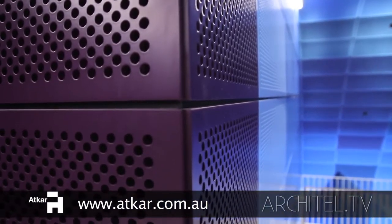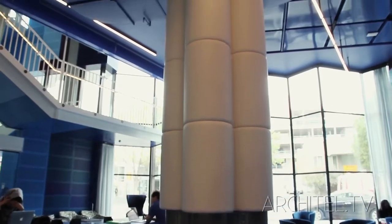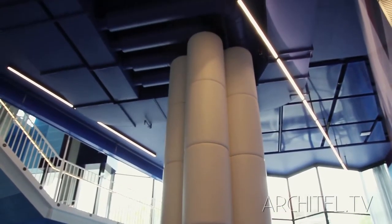They've done an amazing job — a high quality finish as well as quite utilitarian in the way it works from an acoustic point of view. You can see the large padded columns that also help absorb a lot of the sound. The quality of the light, the way the columns work, and the general flow of the way people move through the space — the quality of the sound — all make it, even though it's a relatively big space, actually quite a welcoming and almost intimate space. If this is what it's like on the ground floor, I'm going to go up and explore the rest of the library. There was a really deliberate design focus to entice people to explore vertically.